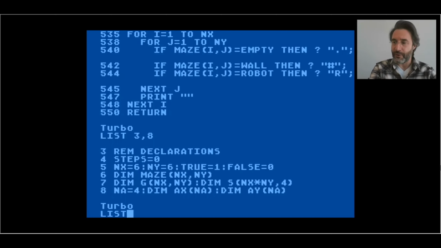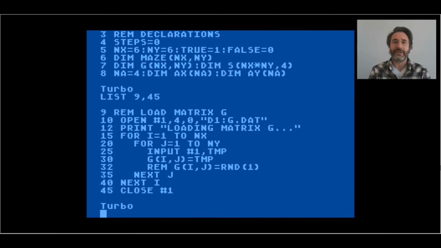So if we now go from line 9 till line 45, this is what we get. This part of the code is not very complicated. We are loading the matrix G that was saved by the QBasic code. One thing to note is line 30, where we are actually using the value that has been loaded from the file g.dat.